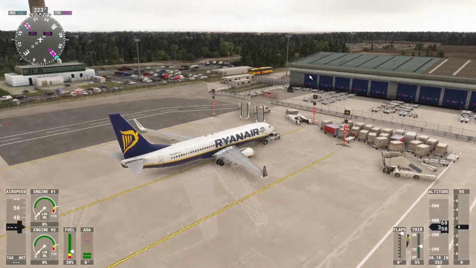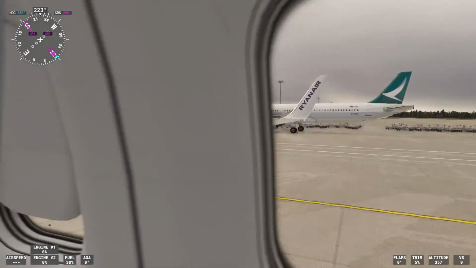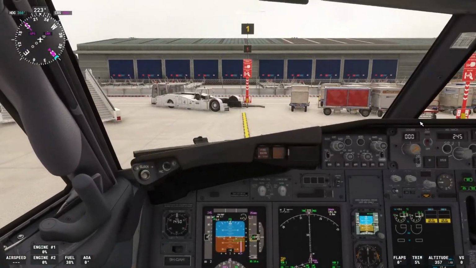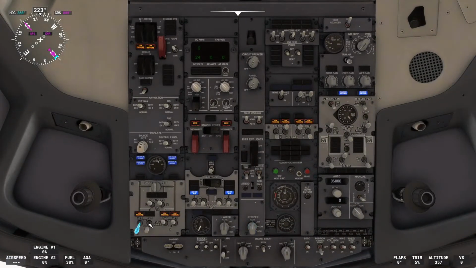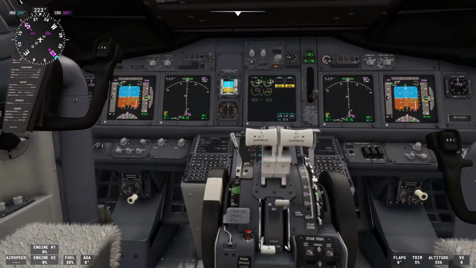Here we go. We are pushing back here out of London Stansted. Beautiful. Now let's go ahead and get engine 1, or engine 2 rather, started up here. Turn those on. Turn on the APU bleed. And then we can get you started up here.